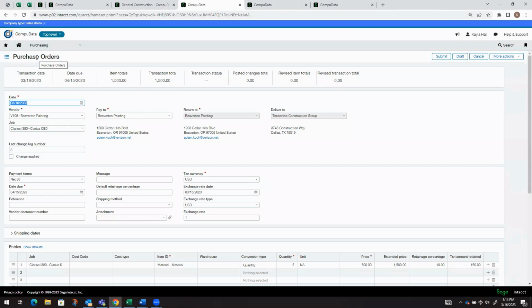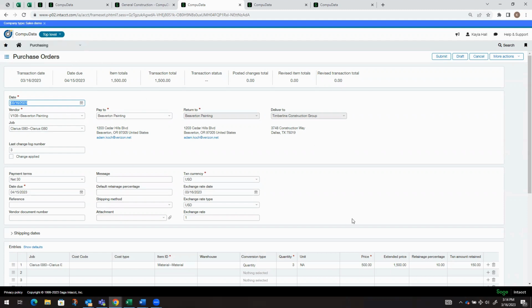So a change is a change management document that addresses any change in the project scope. This could change the cost, the details of what needs to happen, what materials need to be ordered, when it can be expected to be reached, or update the project completion date. So first, we're going to go ahead and record a commitment.